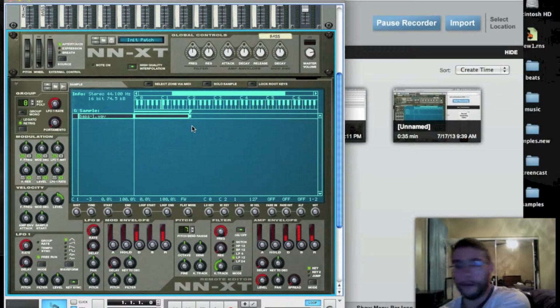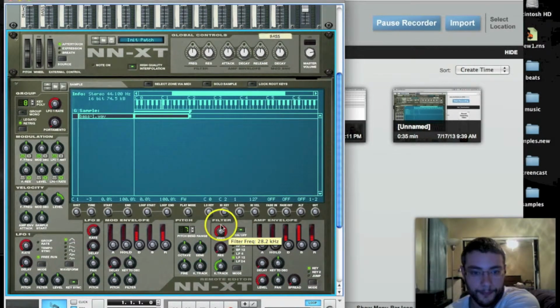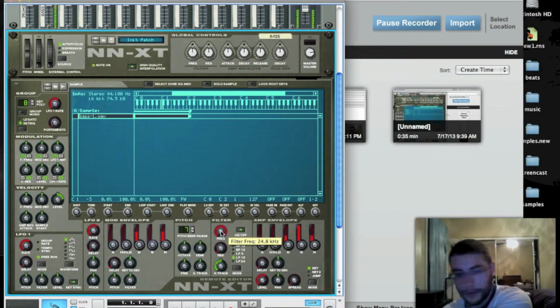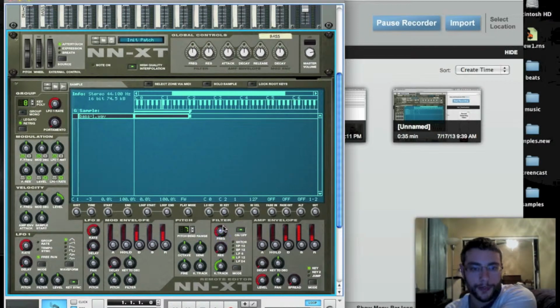So just start off reducing the filter frequency and keep playing the note until it starts to sound a lot cleaner. And for this one, that's going to be around 200 hertz.